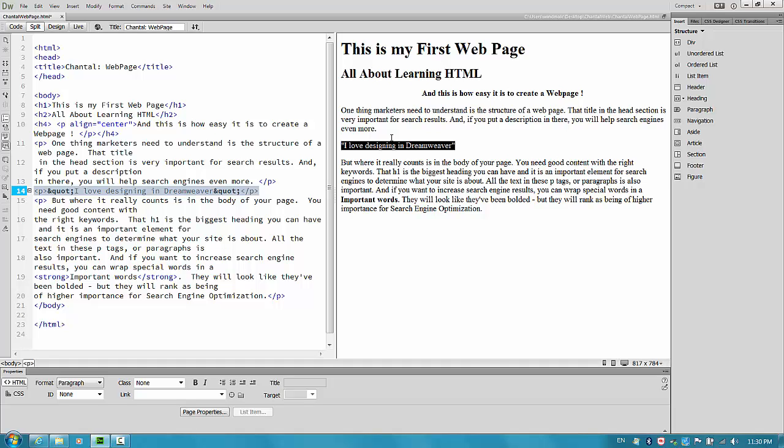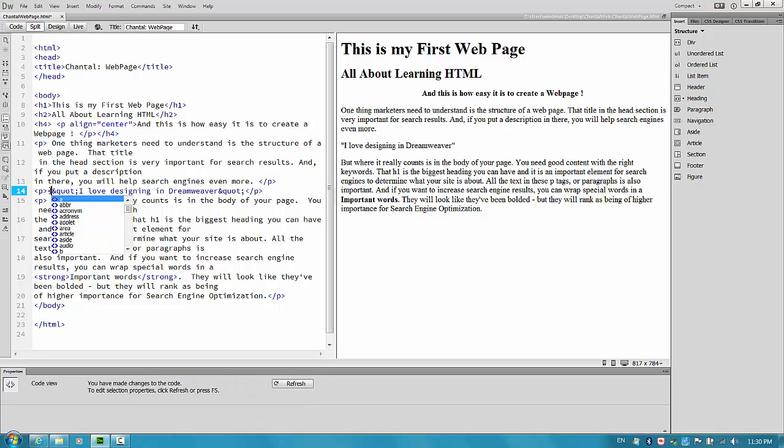Now I'd like to go one step further. I'd like to indent, and I'd like to create a block quote. So over here, just before the paragraph and the ampersand and the QUOT, I'm going to create a new tag. So I'm going to open a triangular bracket, and you'll notice once again, I've got my drop-down menu, and I'm going to start typing in blockquote. So BLO, and you'll notice here, Dreamweaver's made it easy for me.